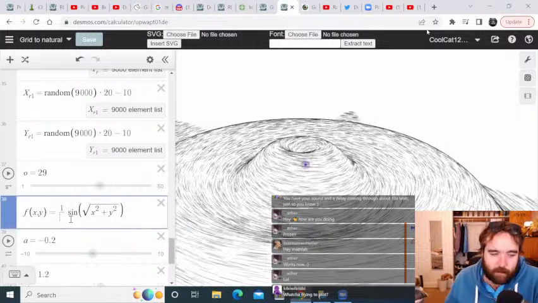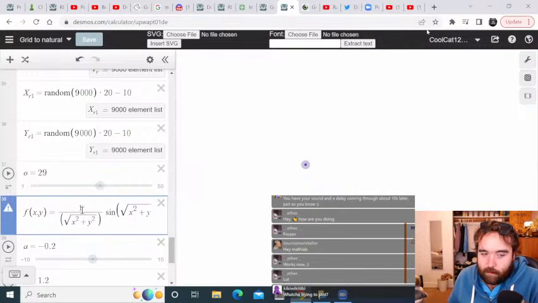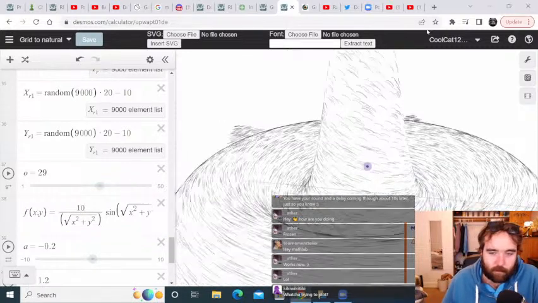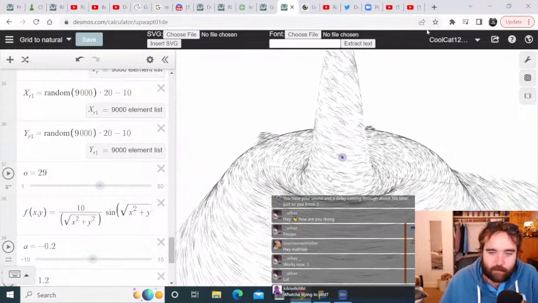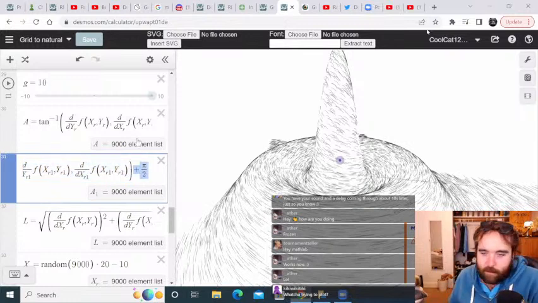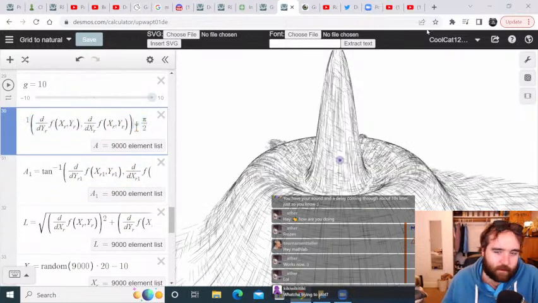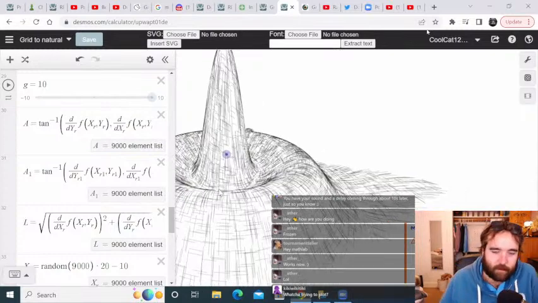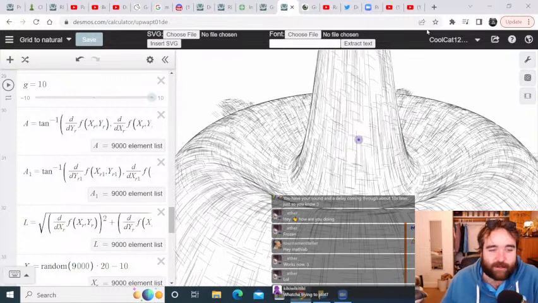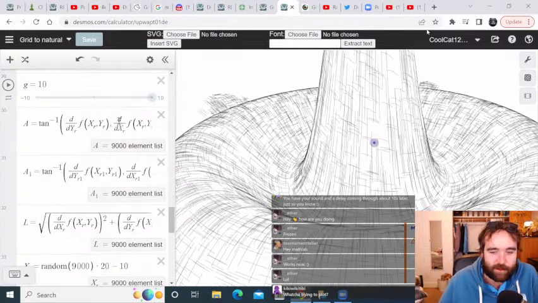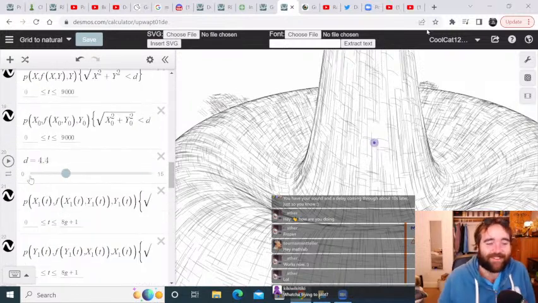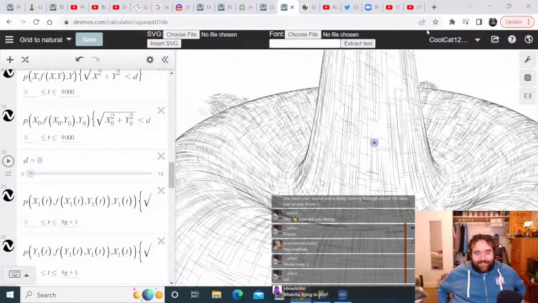Then I added this. Whoa. Yeah, I've just been playing around with this graph lately. What do you think about this? I think I want to see it with the grid back on. I liked it better with the grid. Oh my, it looks so clean. All right, here's your grid.